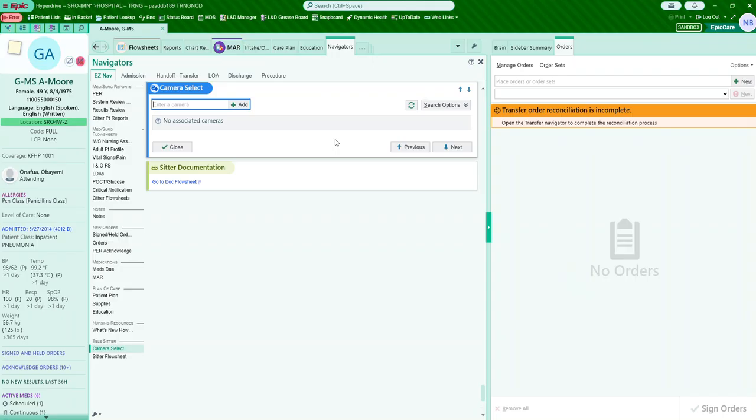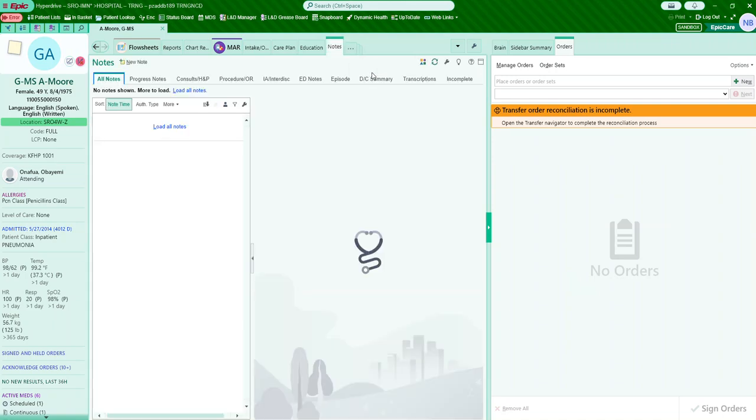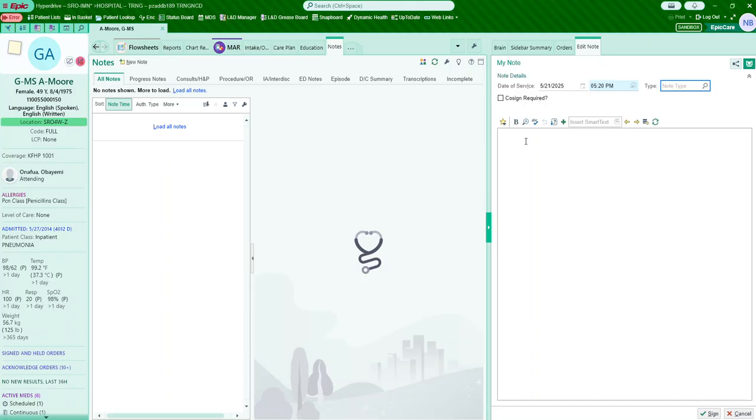All right, awesome. Lastly, I want to show you something that was extremely useful for me, that was new for me, a sitter smart phrase note. Here, if I navigate to my notes, I am going to select a new note, and use the smart phrase dot sitter.